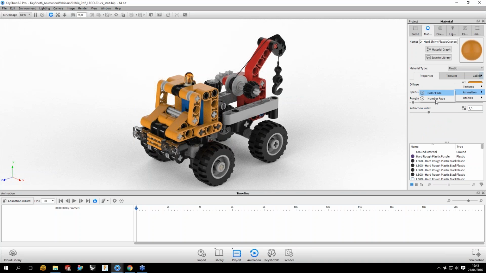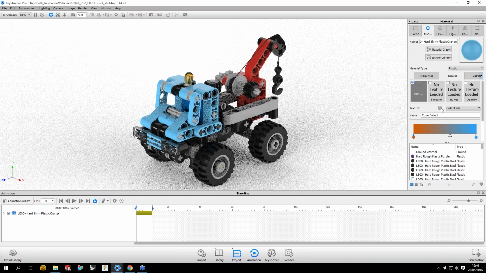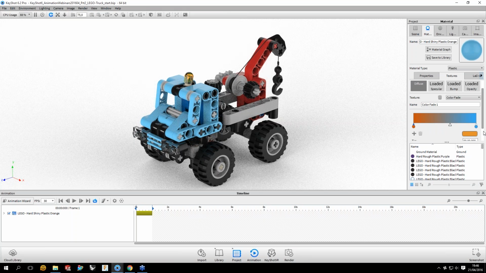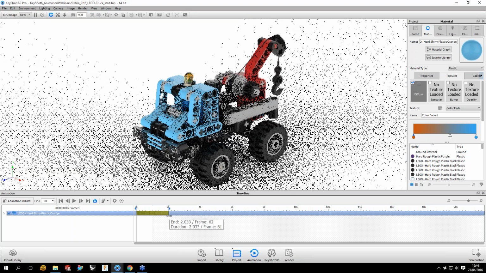it is going to add a sort of gradient which is going to be animated. As you may have noticed, as I added the color fade, it inserted an animation folder here, which by default has the name of the material where the animation is applied to, and it has the name of the color fade animation as well.